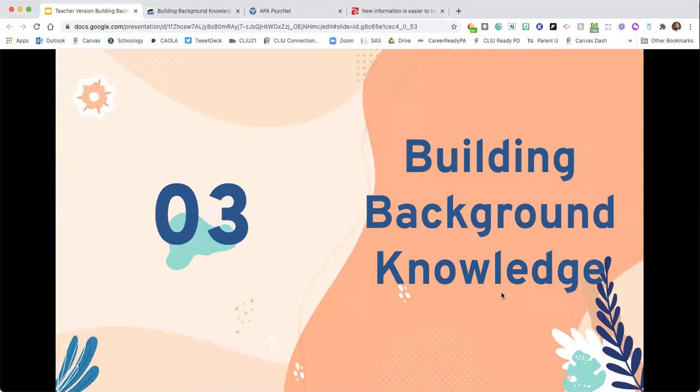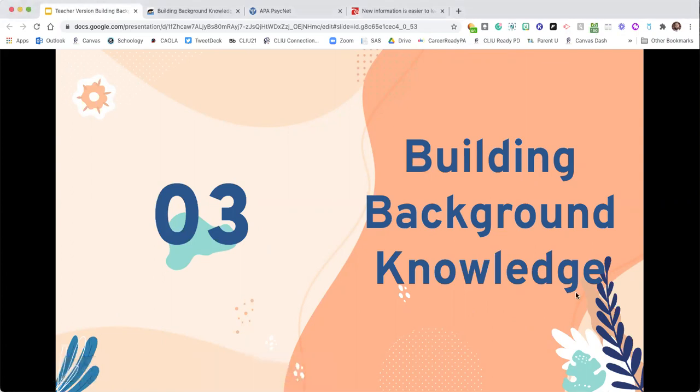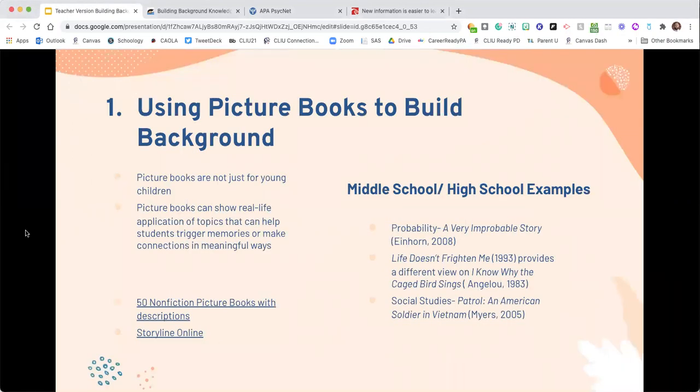All right, so those were 3 tools that you could use. And now I want to give you some exact examples about how to actually provide background knowledge. All right, so using picture books, this is not just for our younger readers. Picture books can show real life application of topics.